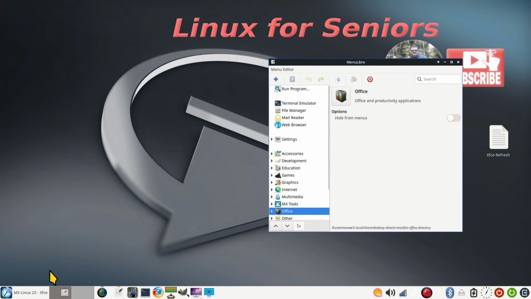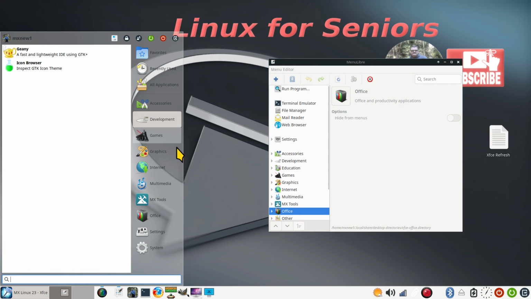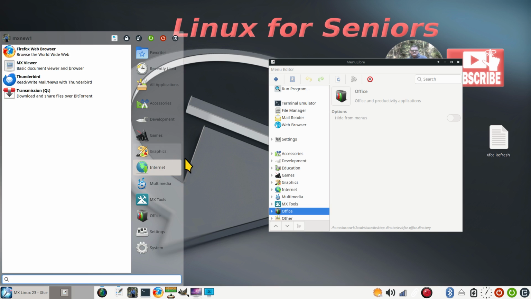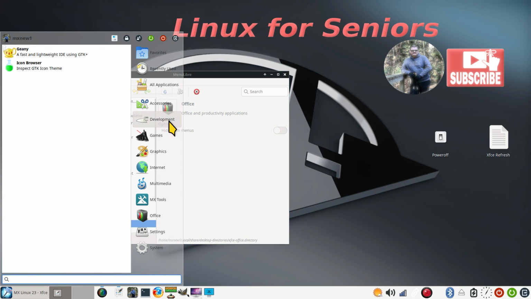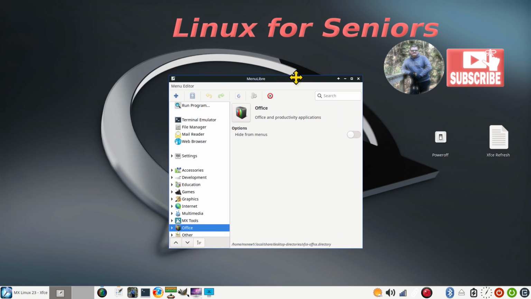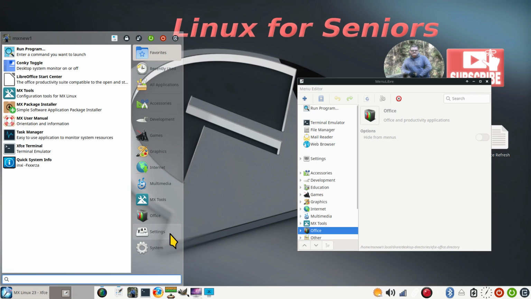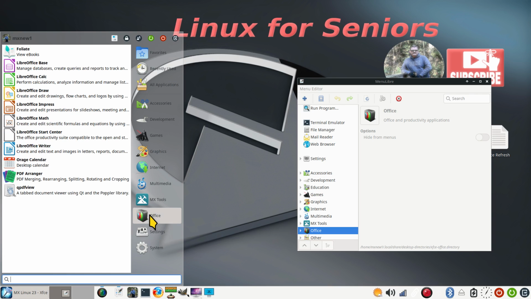Let me get this out of the way, because the only thing I didn't like about this was, like I said, if you have something underneath it, you can read right through it. In other words, you'll see what I'm talking about now. It kind of blends in here. But more importantly, now I can keep the theme because I replaced the icon.